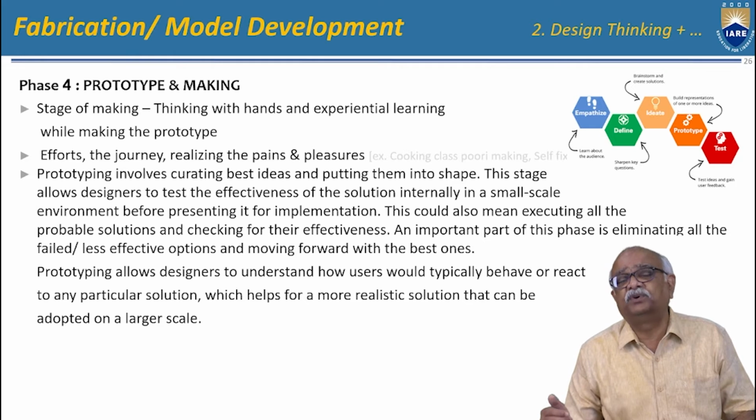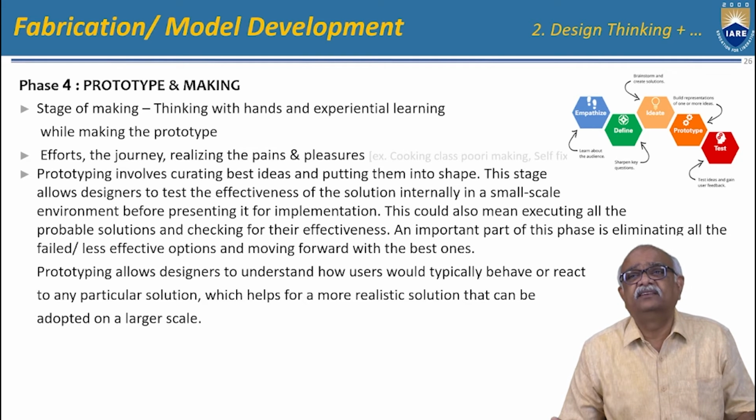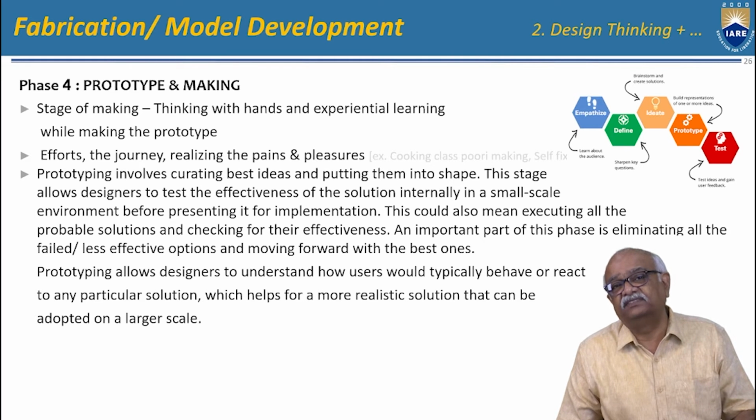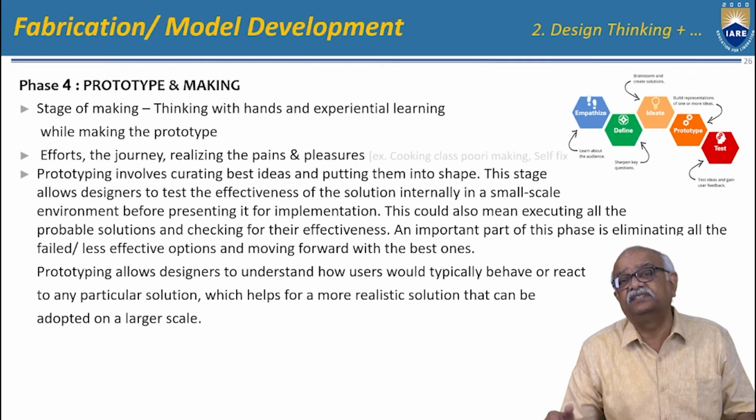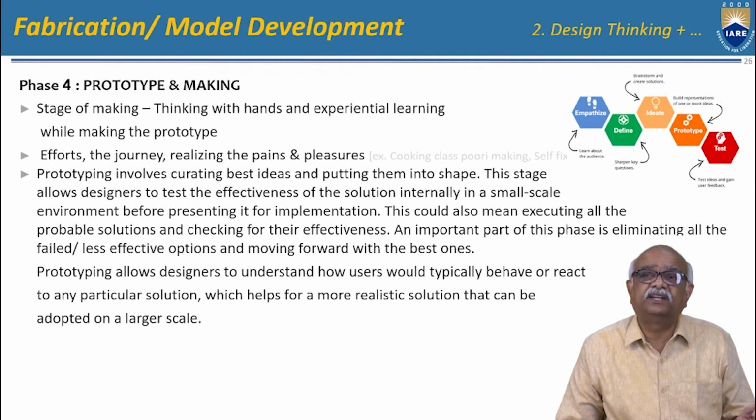And after this, it is prototype and model making. After making the model, you have to see whether it is as per your need and the customer's thinking. This is a general physical model. This is an implementation stage where you are working with your hands and finding what difficulties come up when you are working.